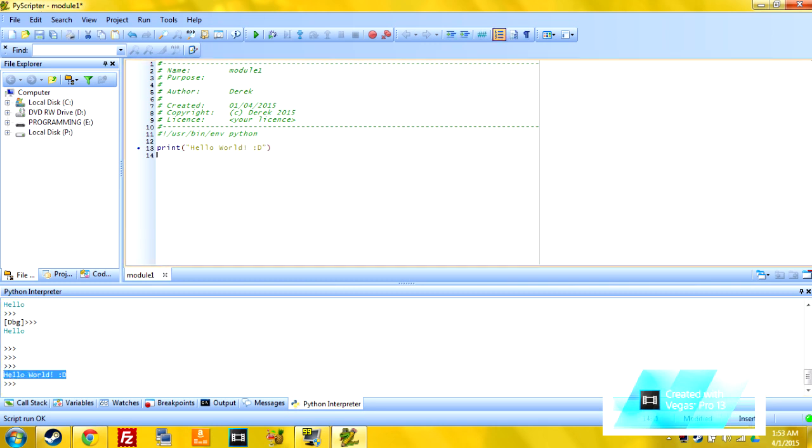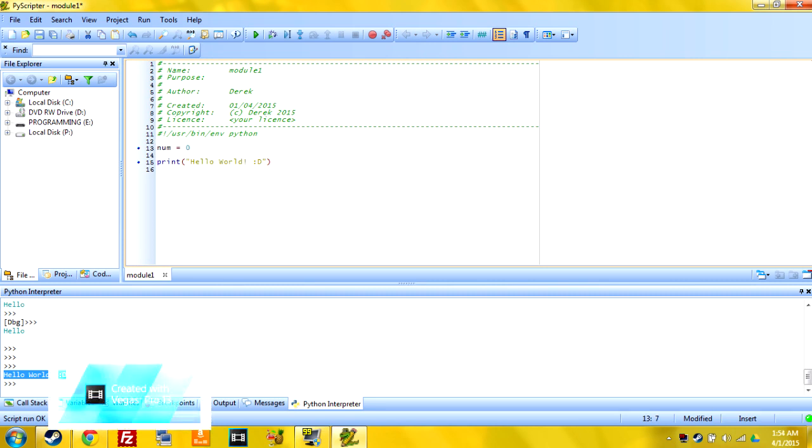So let's get a little more complicated with some if statements. First, let's make some variables. Let's make a number variable and call it none, and set it equal to 0. To make a variable in Python, you put the name and then you just set it equal to whatever. Right here, this is an integer because we're using the integer 0. And then we're also going to make a string that says hello.